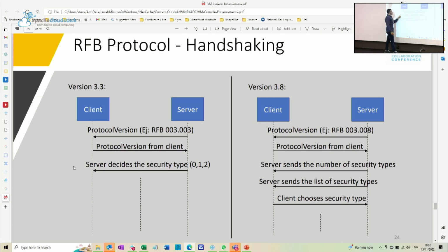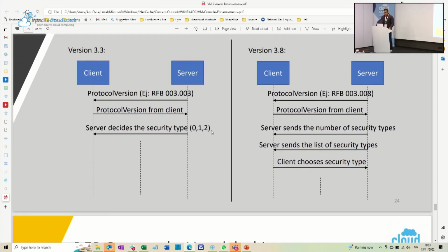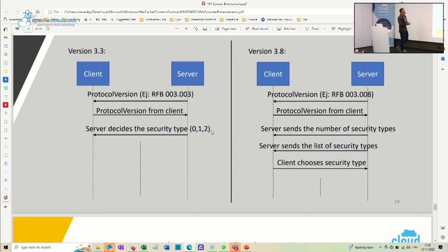But now the problem comes from the client, which is the CPVM. The CPVM replies with the major version that it supports. So in our case, we were having a CPVM that supported version 3.3, and that didn't provide any security type that we need. That was insufficient. So I needed to enhance all the protocol to work with version 3.8, which I'm not going into detail because it was a bit of a mess, and doesn't provide any new thing. You just see the console.